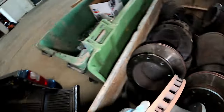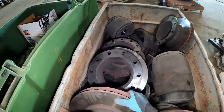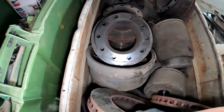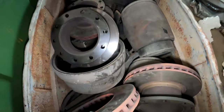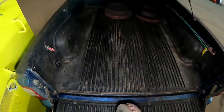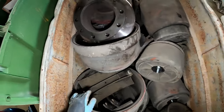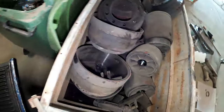Oh yeah. That's the heavy stuff. Lay that down. Grab those first. Slide them in. Oh, shoot. We've got some weight in these. Starting off with the heavy. Oh, shoot. Brake pads. Set them aside over here. Put them inside the drum.